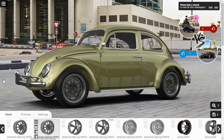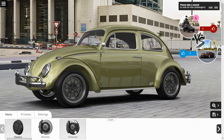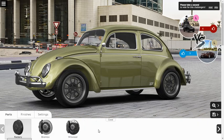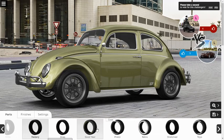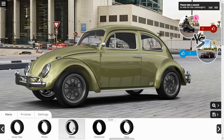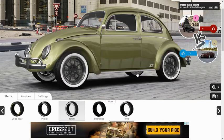Yeah. I'm not a big fan of the way they designed it because it makes it kind of harder to get through everything. Okay, wheel wood all around. Tires. We can go for stretched. Oh, retro. Come on. Come on, baby. Oh, and then probably. Oh, that looks good.